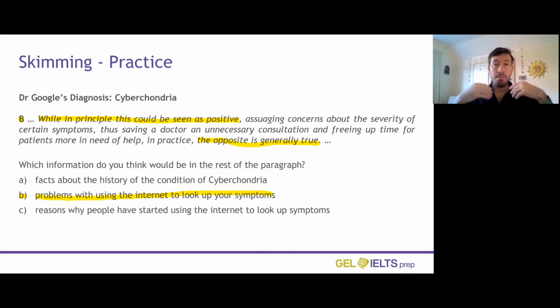So by just reading the first sentence of the paragraph, we can understand what is going to appear in the rest of the paragraph. And this can help us later when we're trying to answer questions. We can go, okay, question 2, that's going to be in paragraph C. Question 3, that's going to be in paragraph 4, for example. So just by skimming, we can build a good picture of where we will be able to find the answers to the questions.